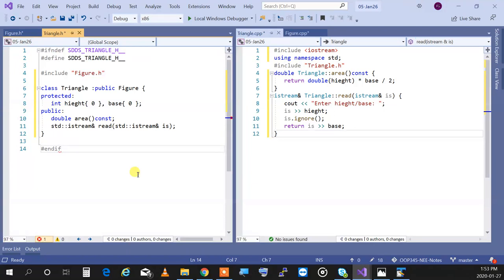I just want the height and the base to be accessible to the children. Okay? And that's another point. So it's a good thing we have everything in here so we can see. How did it work? Private, it's only accessible to the class itself. Children cannot access it. Protected is not accessible outside. Only the children can have access, right? So that's what I'm doing over here.